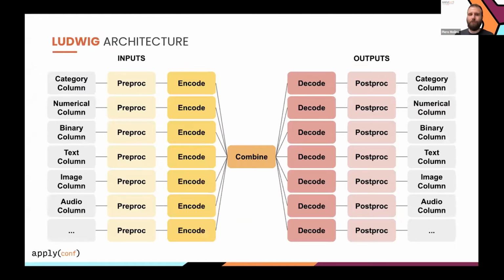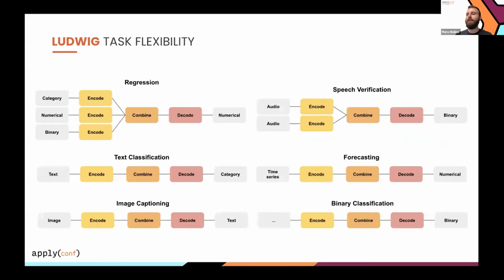The basic architecture of Ludwig is this encoder, combiner, decoder architecture, where you have the input part, where you have many different data types that can represent the columns of your data, and they are preprocessed and encoded to a common vector representation. It is combined by the combiner, and then you have a decoder that, depending on the data type of the data that you're training on, predicts the output of the model. And so this is an end-to-end deep learning architecture that can be instantiated for different tasks. And so it's really flexible and can address many different tasks.